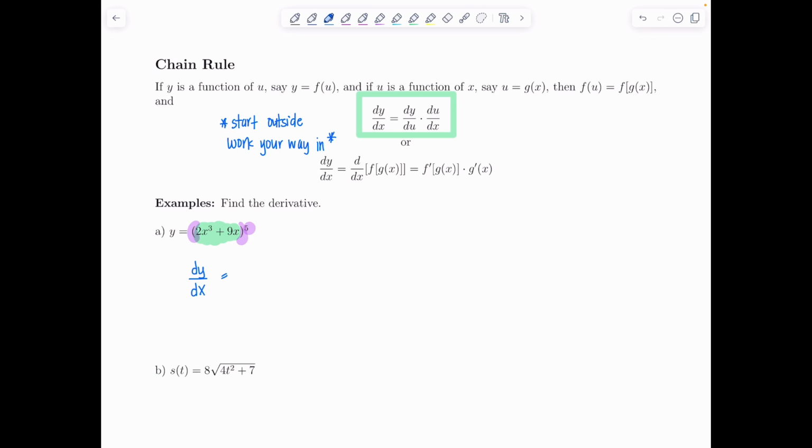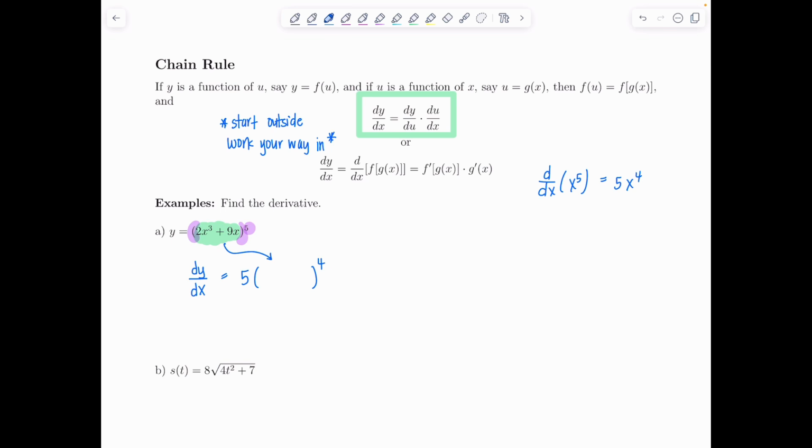well, what's the derivative of something to the 5th? Well, we know the derivative. Let me write this off to the side. The derivative of x to the fifth is 5x to the fourth, yes? The only problem is I don't have plain old x here, right? We have 2x cubed plus 9x. Don't fret. It starts off the same way. You have 5, leave your blank parentheses, and then the new exponent would be to the fourth, yes?